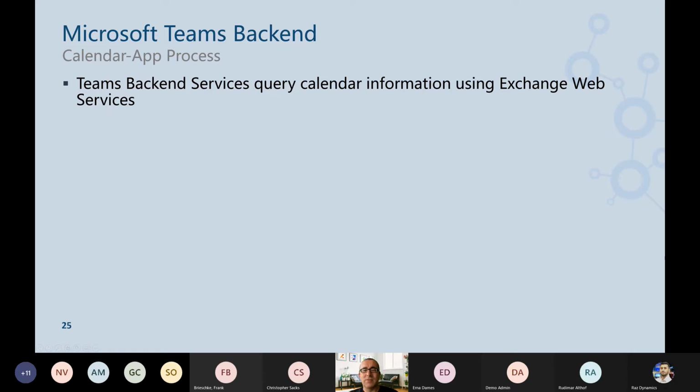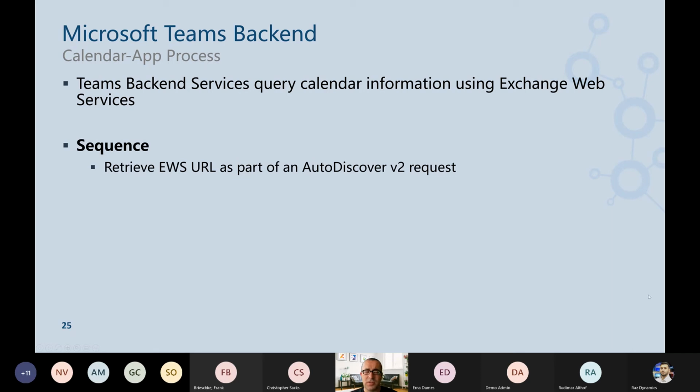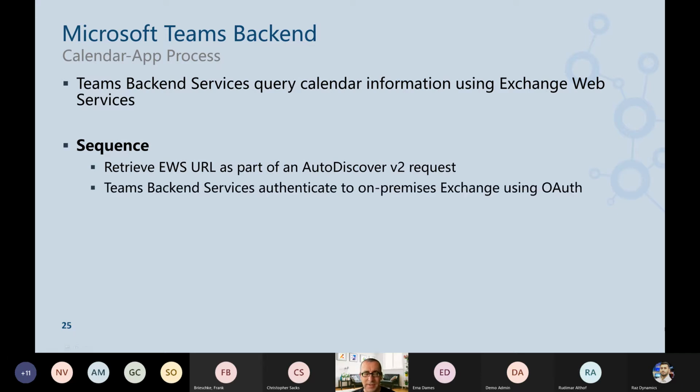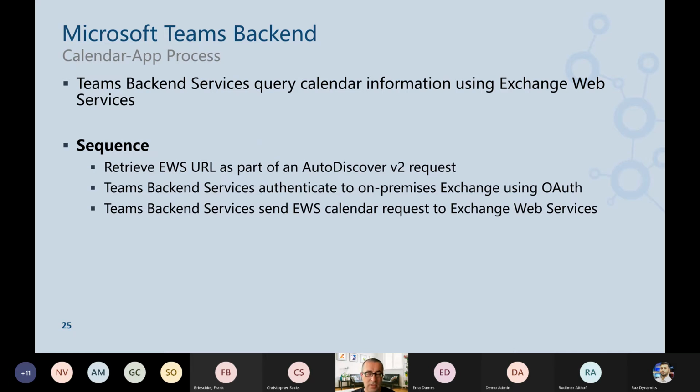So this was everything about Autodiscover, but now we talk about the calendar application access to the mailbox. How does this work? After the backend services have retrieved the EWS URL as part of the Autodiscover request, the Teams backend services authenticate to your on-prem Exchange org and send an EWS request to fetch the calendar data.